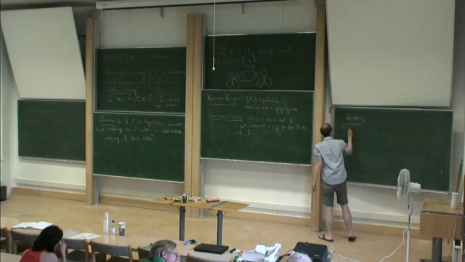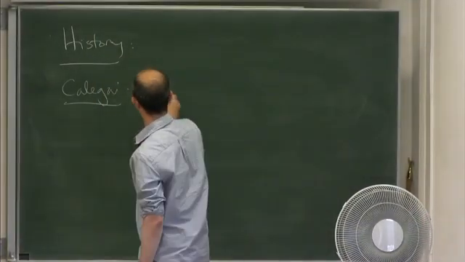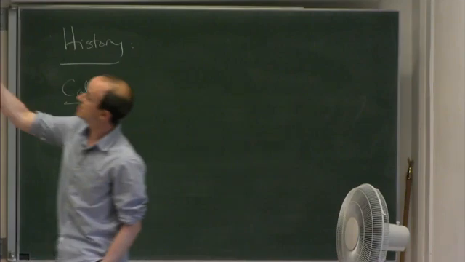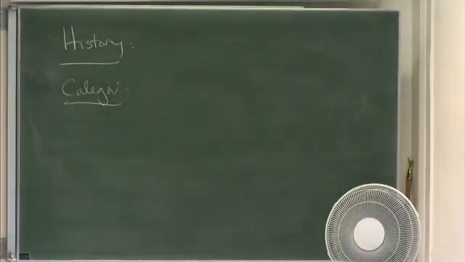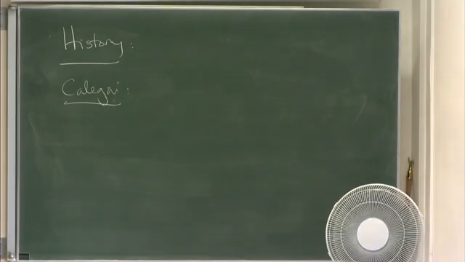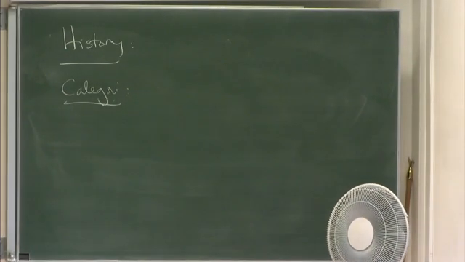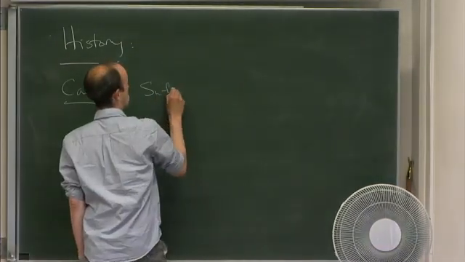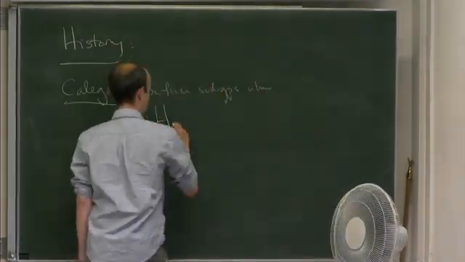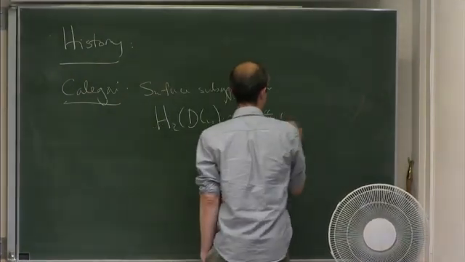So Calegari managed to find surface subgroups in the case where he already had some second homology to begin with, right? So in other words, in the case where you've already got some sort of homological surface lurking. Okay, so Calegari found surface subgroups when H2 of the double, let's say with rational coefficients, is non-zero. Okay?